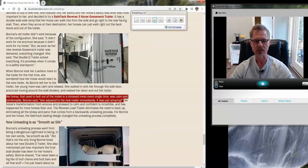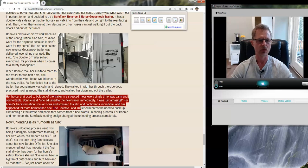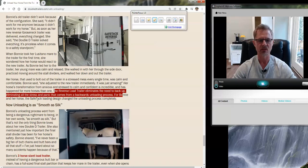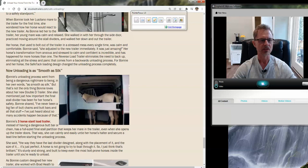It was amazing, she says. Her horse's transformation from anxious and stressed to calm and confident is incredible and has happened for more horses than one. This is a common theme that we hear almost on a daily basis from our clients. The reverse load trailer eliminates the need to back up, eliminating all the stress and panic. And she says now unloading is as smooth as silk.